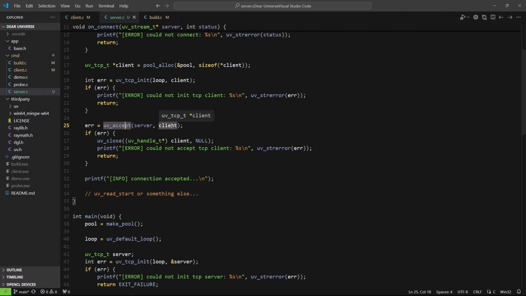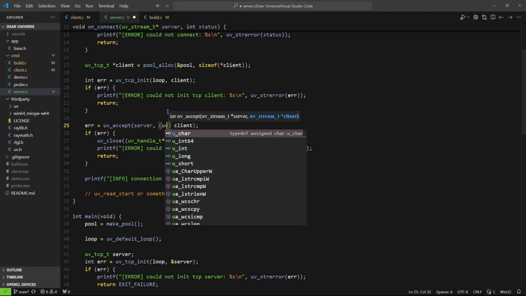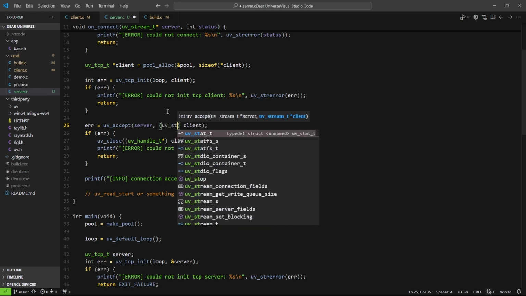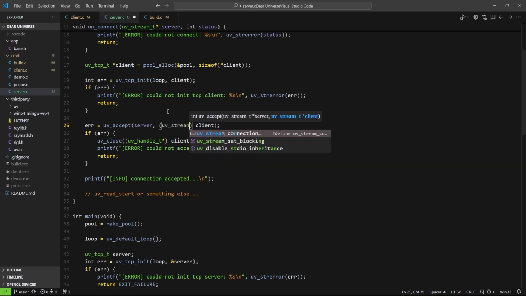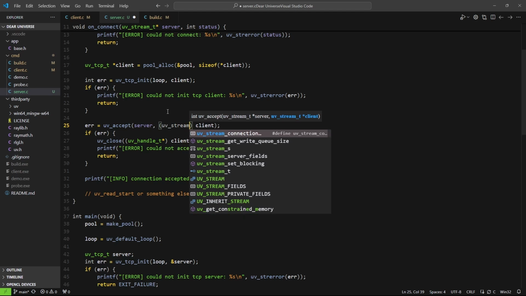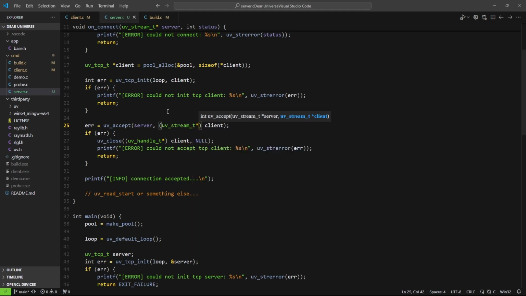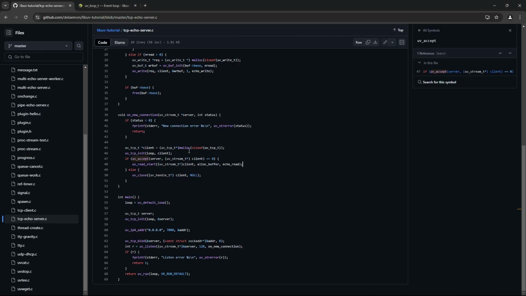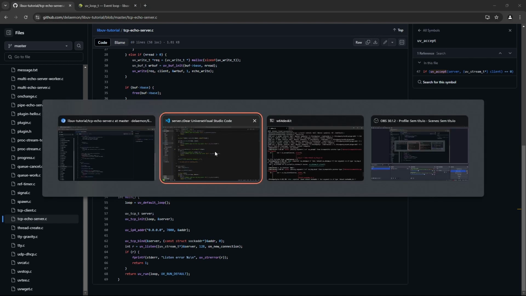Why is it? So this accepts, oh, it accepts a UV stream. Okay, so I can probably just cast it, right? What did they do here? Oh yeah, they just also casted it, so not a big deal.